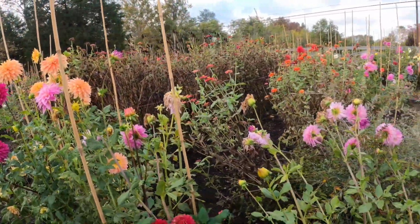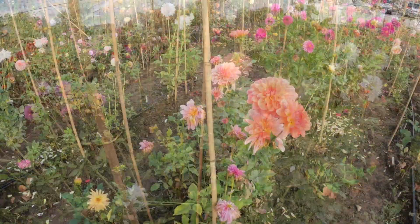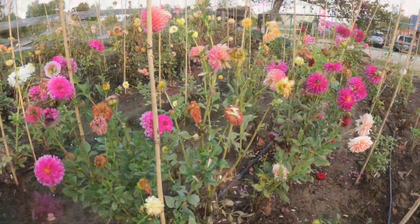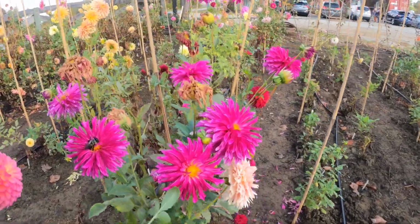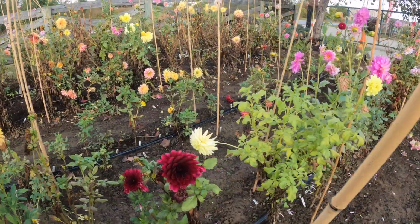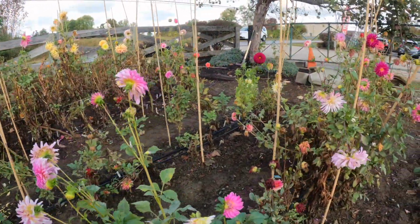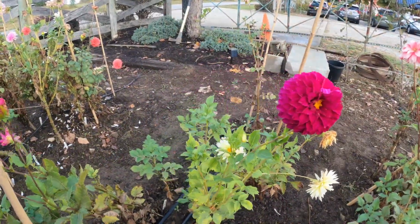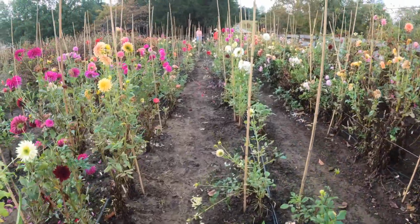Guys, we're about to come up to another pretty orangey peachy colored one. I had to zoom in on this one too. It's such a bonus to be able to walk through the garden and see what grows well for our grow zone. Again, I've said this before, but we're growing in 6A and B. I'm in northern Kentucky and she's in central Kentucky. So it's nice to see what is tried and true.